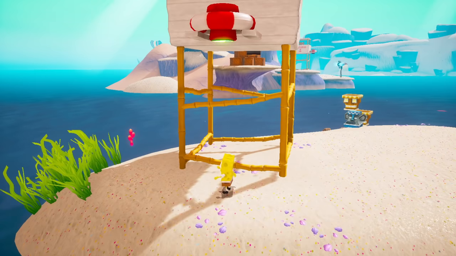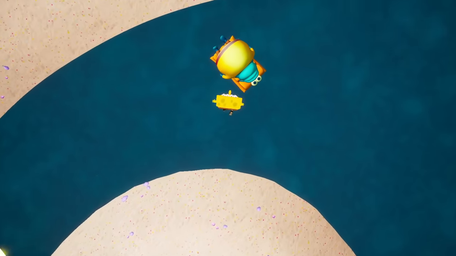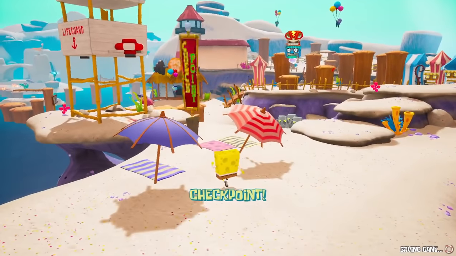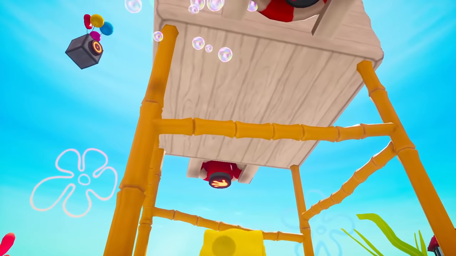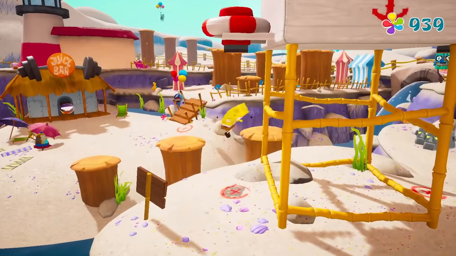Now, if we rotate that, then that goes over there. Okay, so let's bounce off this guy over here. He looks like he enjoys that. Okay, so let's go and hit. Oh, so many checkpoints. There are just checkpoints everywhere. Let's hit that. Oh, that did nothing, I guess. Okay, what if we hit this one?